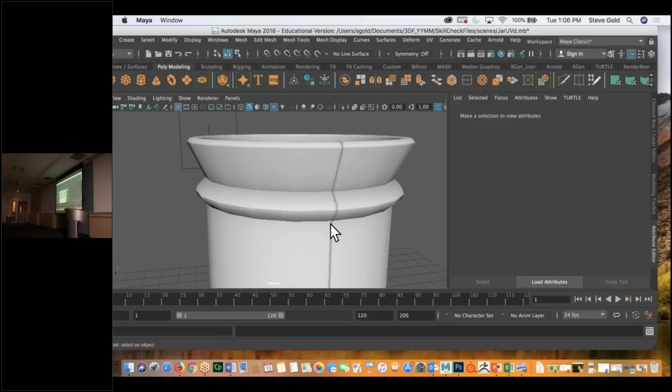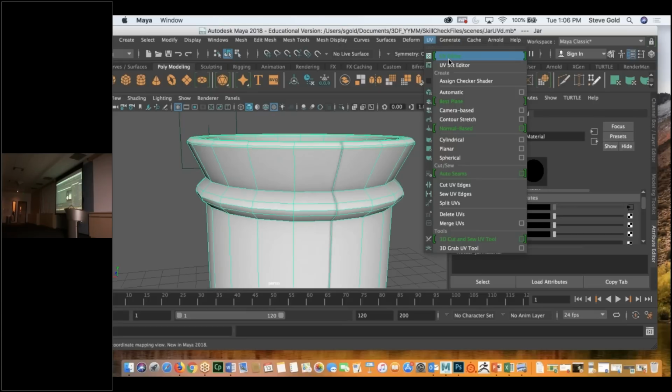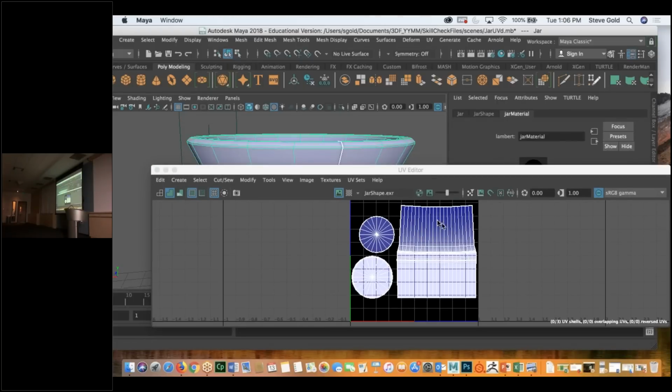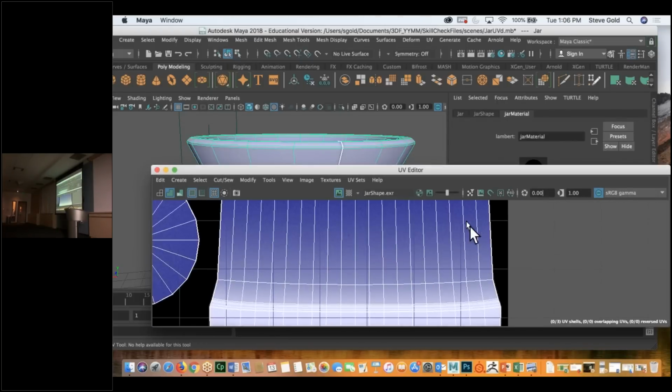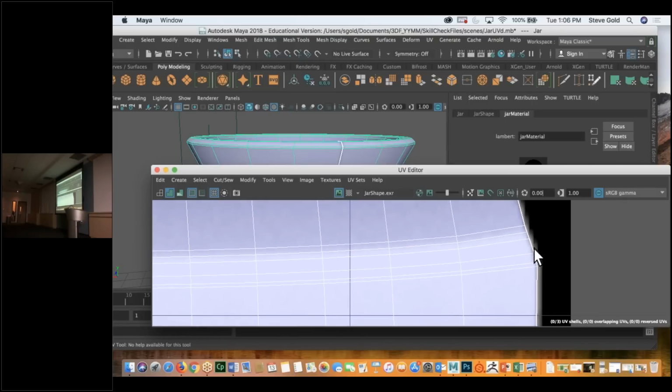Now, one final thing. What's this right here? Seam, right? What did we do last time we had a seam to fix it? We moved the UVs, right? Same thing here. So I select my jar, I open my UV editor, and if I take a close look, let me select my UV, there we go. If I take a close look, you'll see when I get way in here, do you see how my shell is kind of in this darker area? I'm picking that up. That darker stuff is making its way onto my object, and that's why I can see the seam.